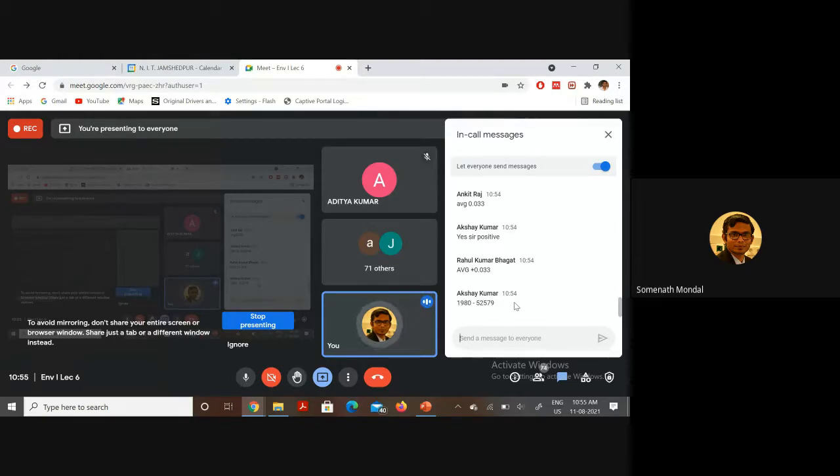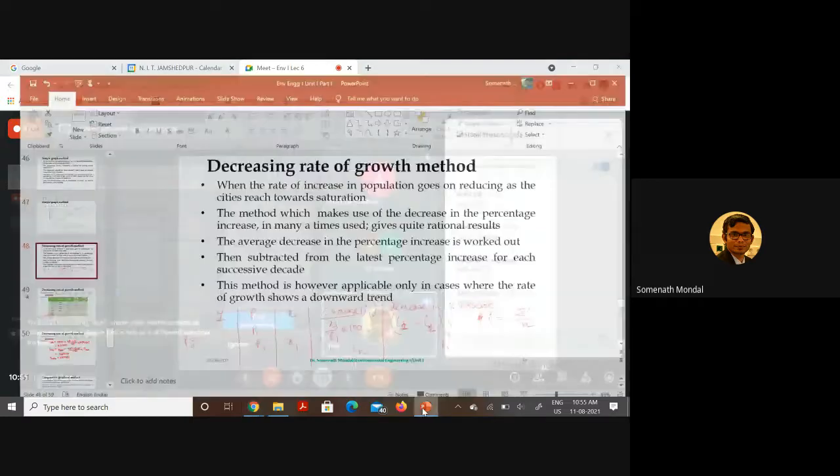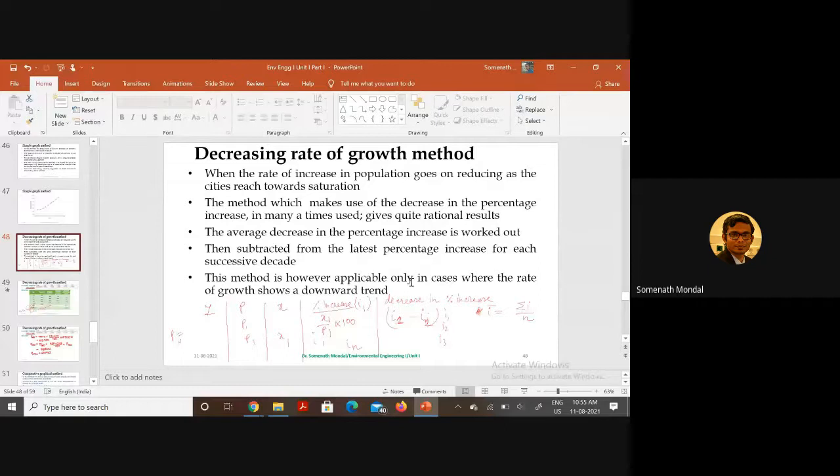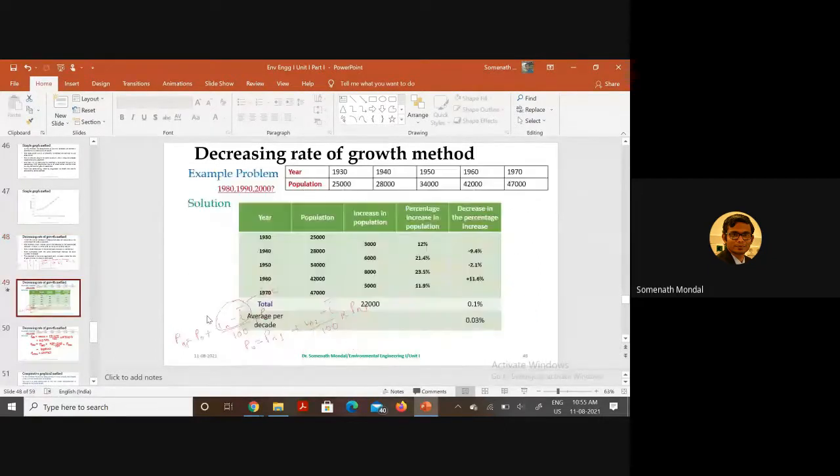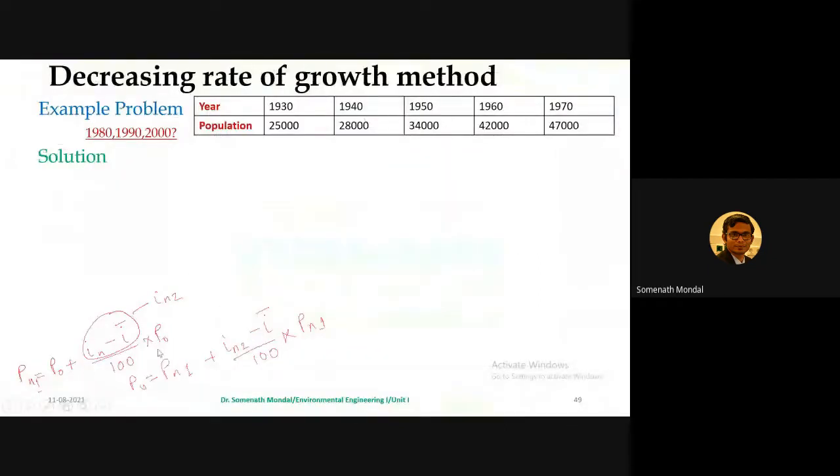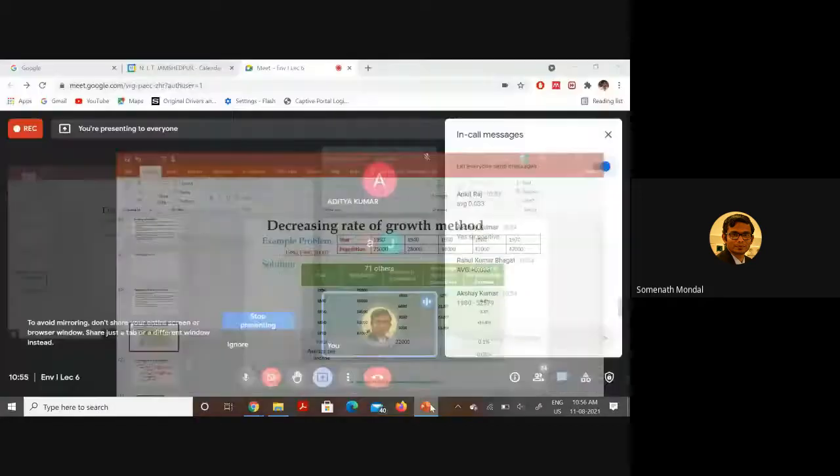So if you go back and check, just let me show you my slides where I have explained. Yeah, so this I would become, you see over here, in the second case, your IN2 would be IN1 minus I bar. So this is your IN2, right? So in the second case, you would have to take IN2 as 11.87 and I bar would remain same for each case. Hope this is understood.